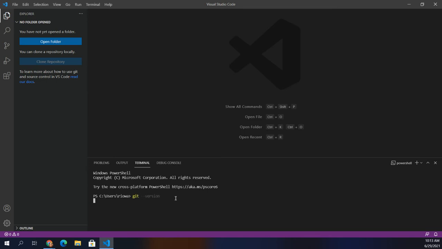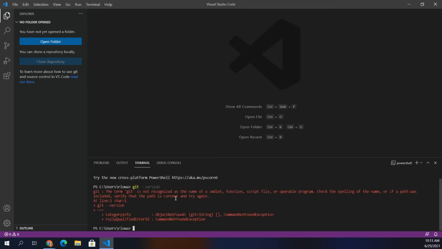I'm guessing I don't have Git, and I don't, which is fine. And now, why would I want you to know this? This is because if you've done other work or taken other classes, you may already have a fairly current version of Git. So it's not as important for you to install it, but just to understand the version.